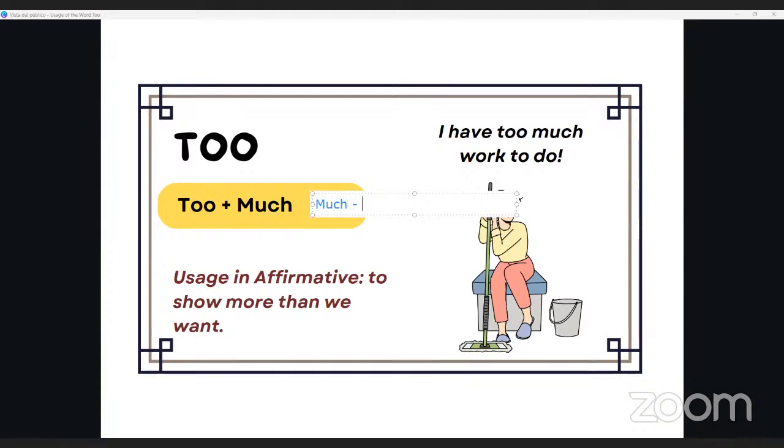Uncountable. Exactly, uncountable. So keep this in mind. Anytime we need to say about something that is uncountable and you have too much of it, or a vast amount of it, que tengan una gran cantidad de eso, que sea algo incontable. For example, sand, rice, water, every single liquid, uncountable. And you can call it too much. So let's move on to the next one, please.